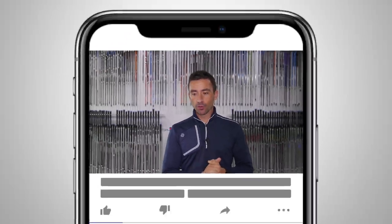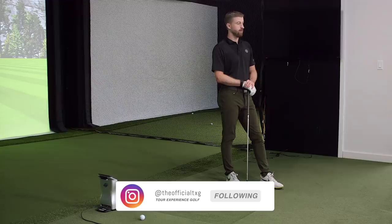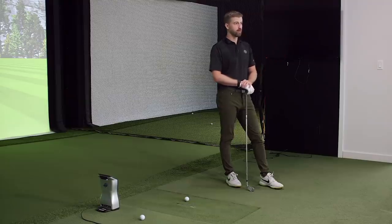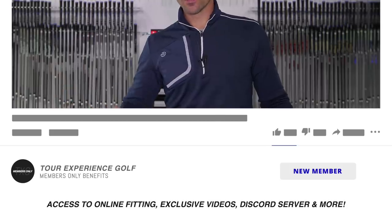Welcome back to the channel. Continuing our new product testing from TaylorMade, we'll run through all the irons. It's fair to say we're really impressed — this is the best lineup of irons from TaylorMade as far as we can remember. There's something for everyone, and a couple that could be leaders in their category. The 790 already does that, and the 770 — we'll be talking about that all year.